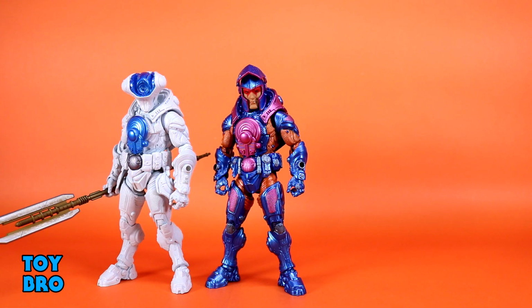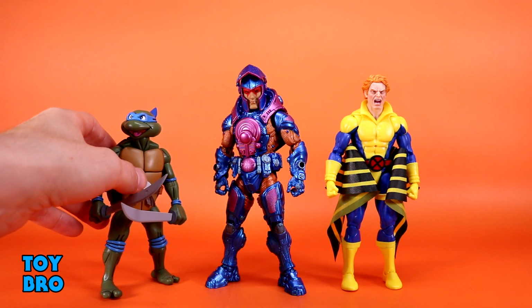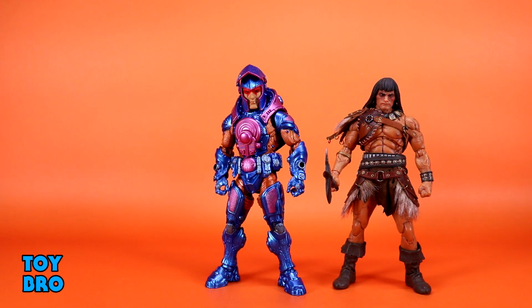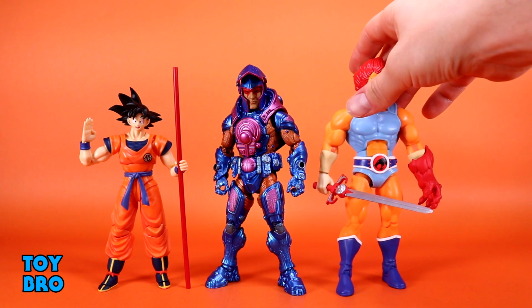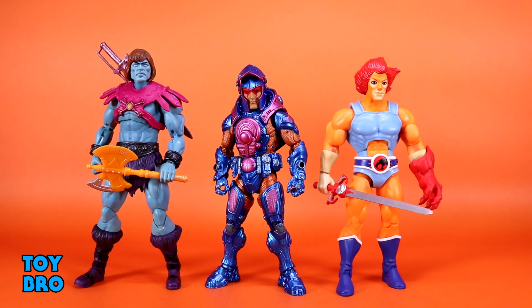Let's do a Marvel Legend. So here is Banshee. Let's do a NECA Turtle. Here is Leo. Let's get Mezco representation in here. So there is Conan. Let's do Figuarts. Here is Goku. Let's do a Super 7 figure. There is the LJN Ultimates Lion-O. And then let's do a Masterverse figure. Here is Masterverse Faker. So he's in line with just about anything you would expect to see for Legions, either Mythic or Cosmic. We're talking 7-inch-ish range. So he'll mix pretty well with anything, 1/10, 1/12-ish.